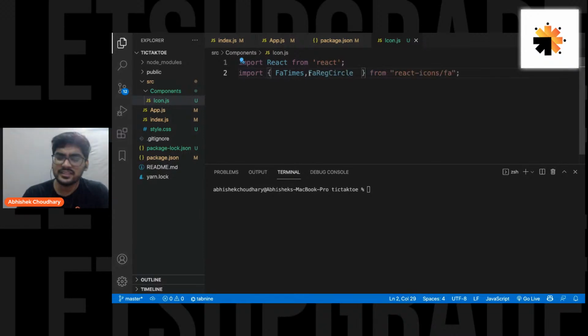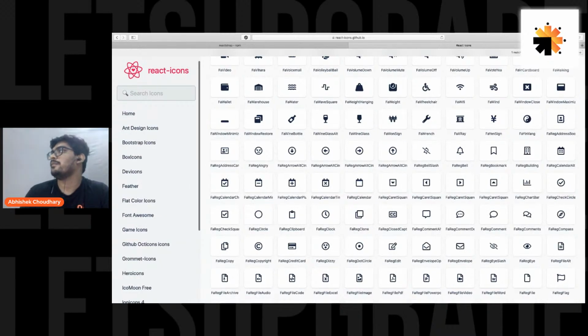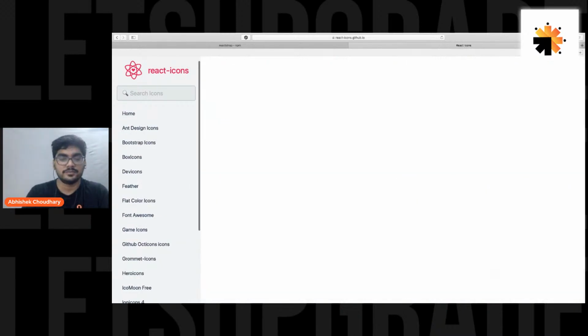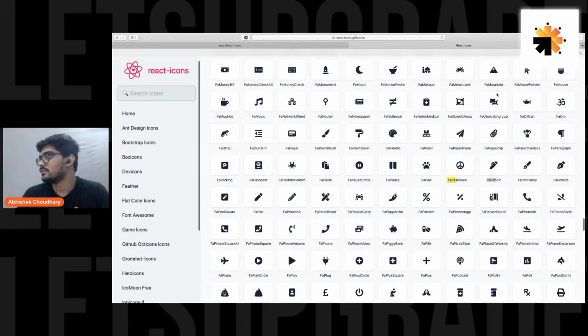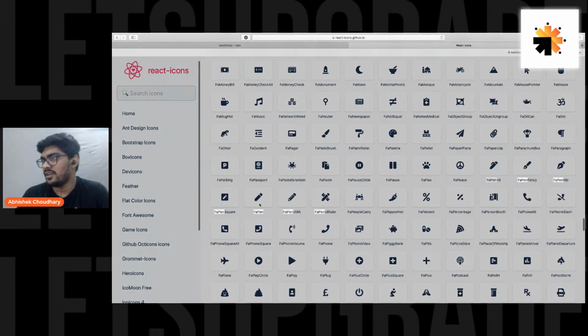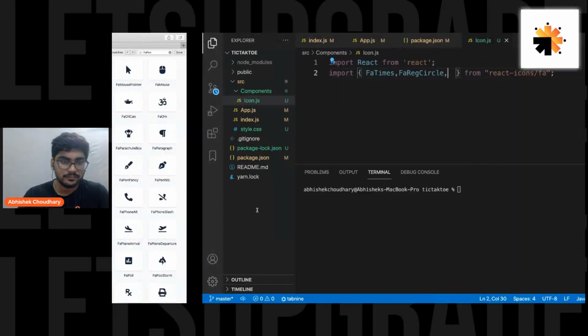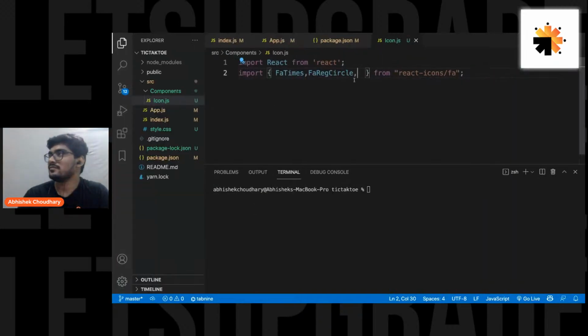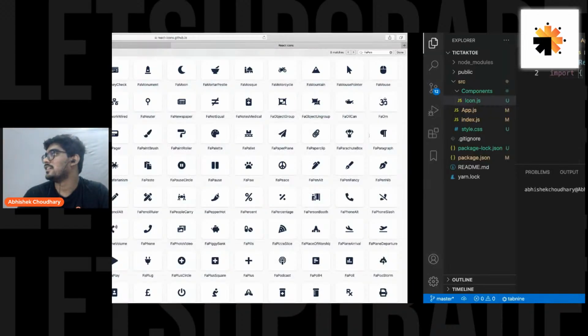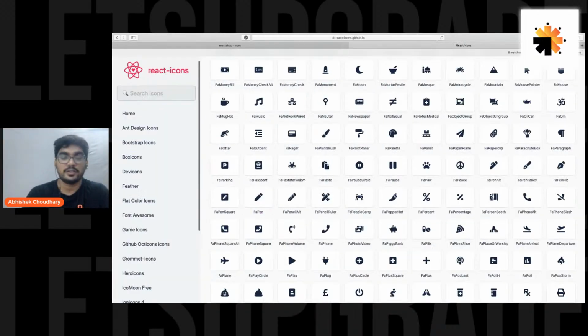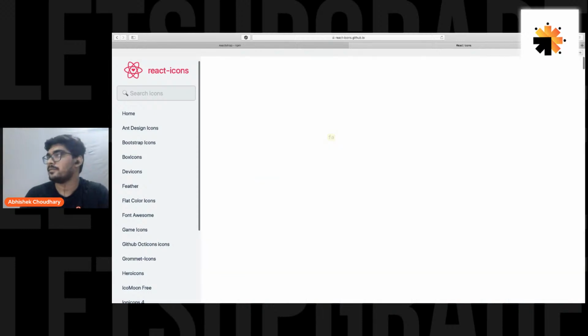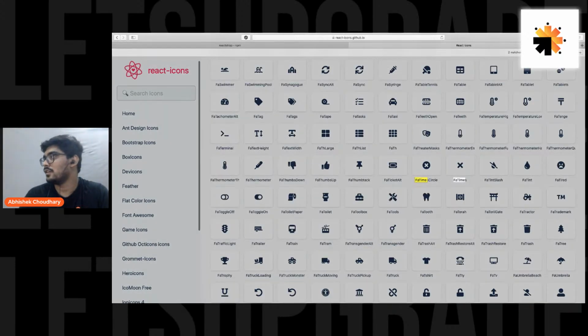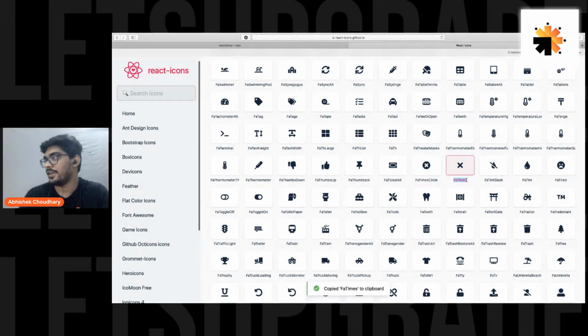Okay, and I'll take a third icon that we'll just use for testing, and that is FA pen, right? That I wrote earlier. Which edit icon do you want? Let's take this. FA time or times? I think I copy-pasted it. No? So this was not a typo. So FA time. No, it's FA times, right? FA times. Okay.